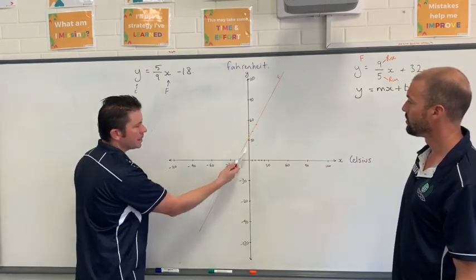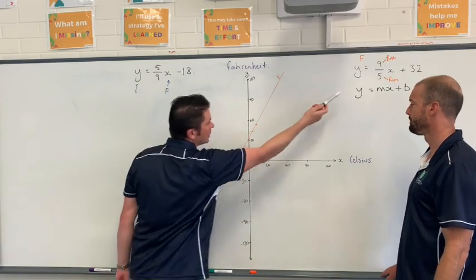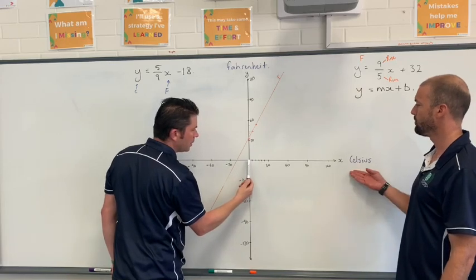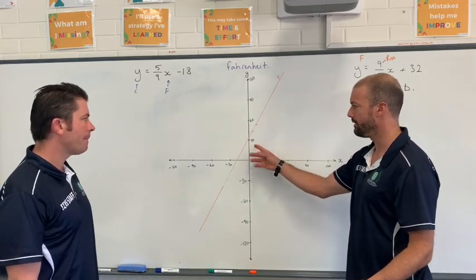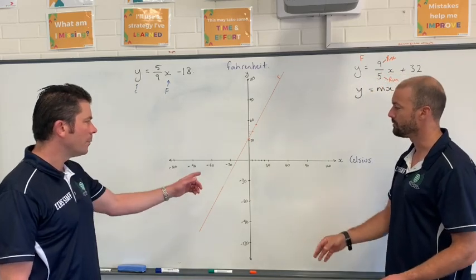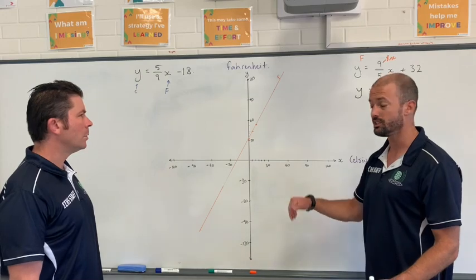So what you can see here is that 32 degrees Fahrenheit, which is where it crosses the y-axis, is in fact what's the temperature in Celsius? 0. 0 degrees Celsius. Okay. Now, water would start to freeze. If you had a cup of water outside and it's 30 degrees Fahrenheit, it would slowly, over a period of time, get a little ice cap on the top.